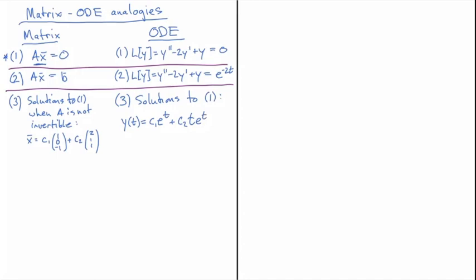This is very similar in the sense that we have a vector multiplied by some arbitrary constant, another vector multiplied by an arbitrary constant. We have this two-dimensional space of solutions. Similarly in function space, we have the same structure: a constant times e to the t and a constant times t e to the t.